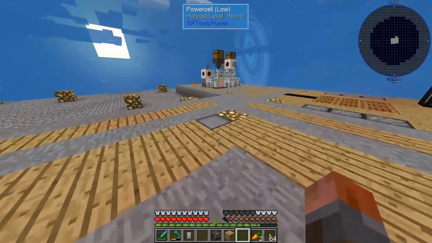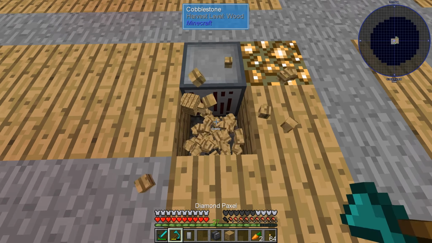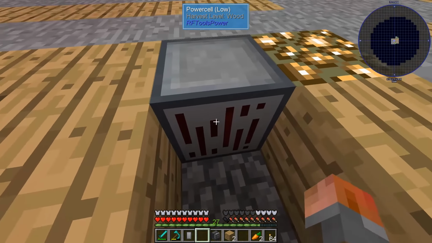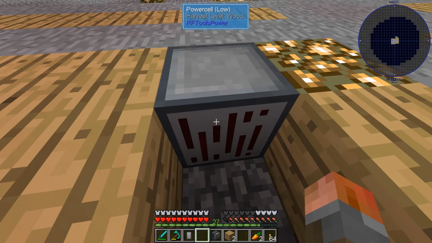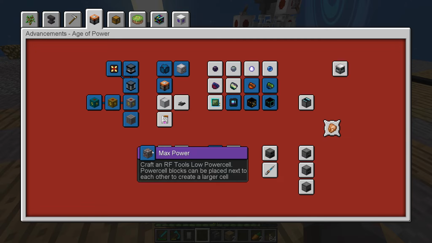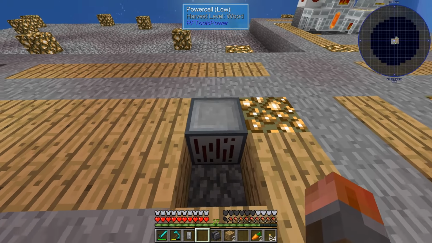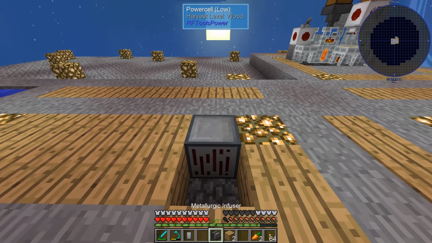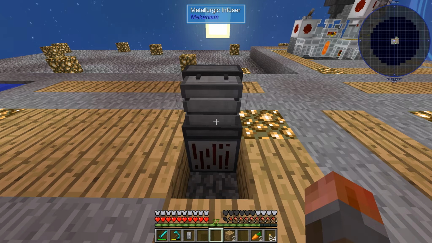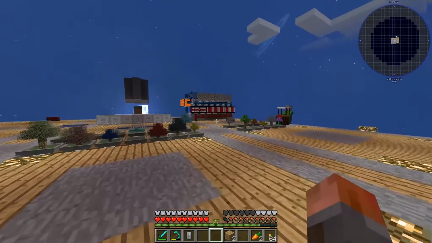Hopefully it should now be getting power. No? Well, I can't actually see it. Are you not providing power? It looks like you should, if indeed that's what you actually do. Power cell blocks can place others to create a large cell. Okay. Do I actually get power from this? Well, we'll see. Let's put the metallurgic infuser down on top. Yes, apparently you get power. Okay, so we can probably pull power from this like we would normally do otherwise with regular cable.